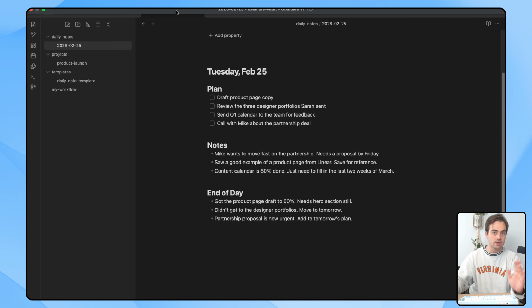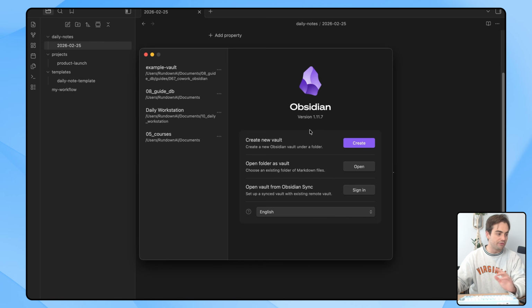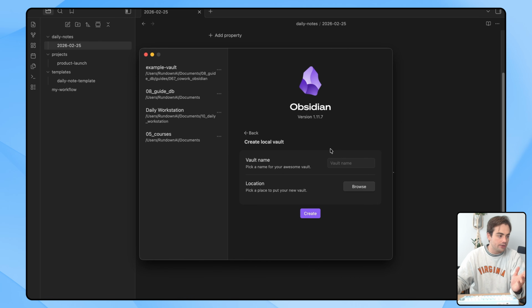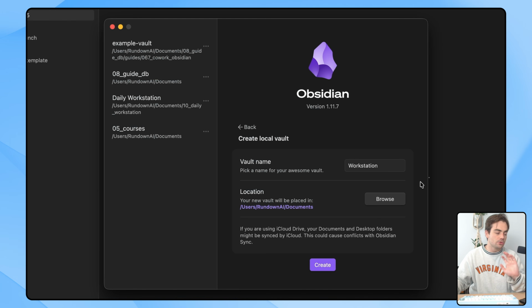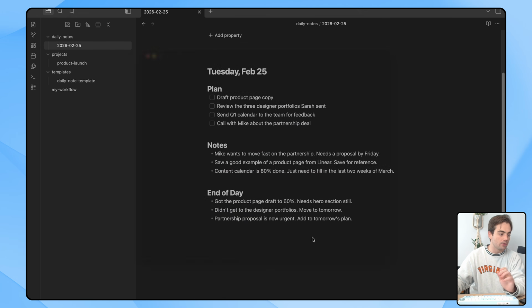So here's what it is. It's super easy. Once you download it, you're going to create a vault down here. A vault can be any folder that's already existing on your computer, or you can just create a new one. So I'll create a new one here. We're going to set up this vault now. Just choose a location, and that's going to create a real folder on your computer.